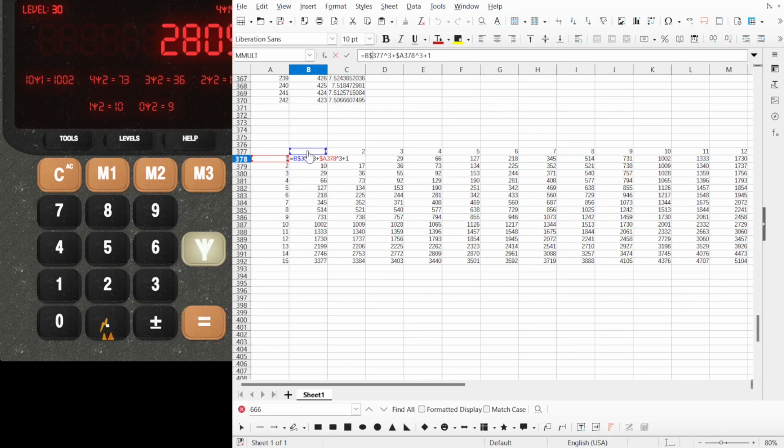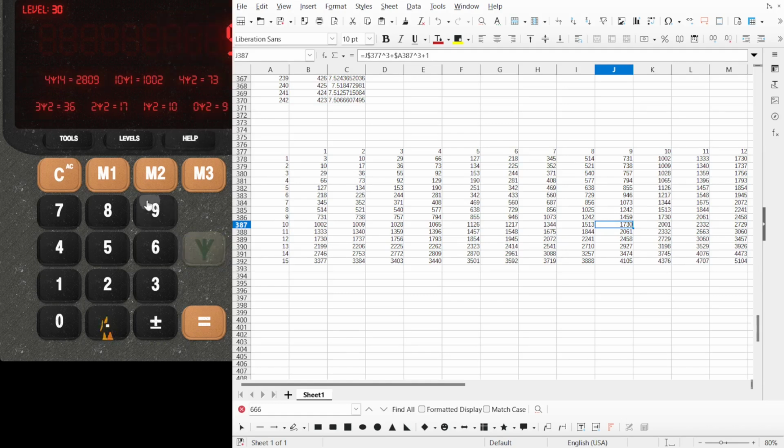It does not change the fact that we are still in row 377 and this $ sign in front of the A378. If I copy this to the right, it does not change the fact that we are still in column A. This is my hypothesis. It basically reads x cubed plus y cubed plus 1 as our function, and I just checked some random numbers. For example, this one, 9 and 10. 9, 10, it fits.